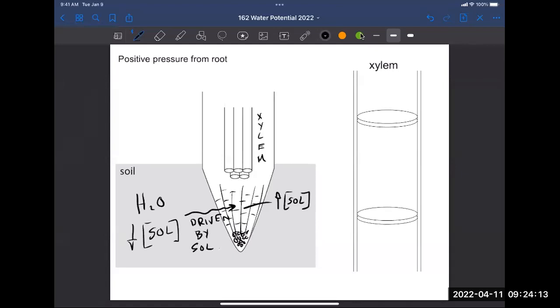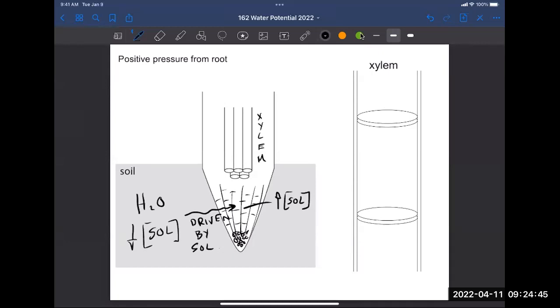So this is very similar to the picture of the cell we drew earlier, where we've got the cell with a high concentration of solute inside, and it's in a dilute environment. So what's going to happen here? Water is going to move into the root, into those cells. They're going to start to swell up, but then that's where pressure kicks in. Because remember, they've got cell walls. And so they're going to start to swell up, and the pressure is going to build up. And if there wasn't a way for that pressure to escape, we would just reach equilibrium and there'd be no net movement of water.